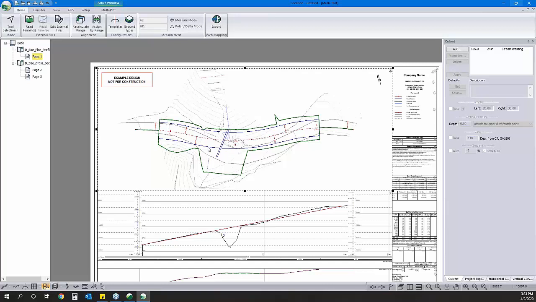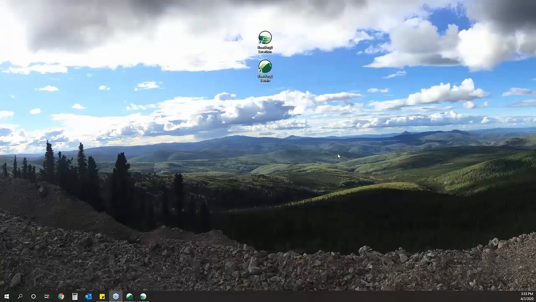If I was sizing this and I wanted to have it as small as possible, I would probably use the rational method or something outside of the software, figure out my drainage area, and use a nomograph or however you want to figure out the size for your culvert.